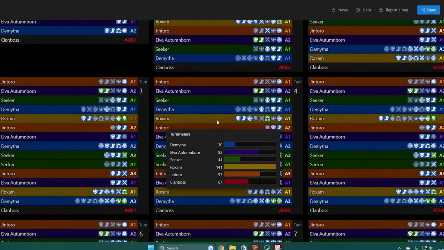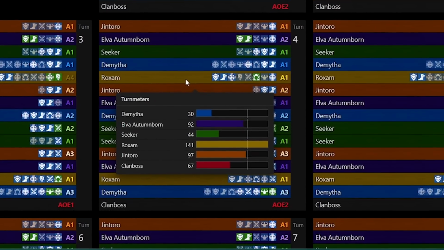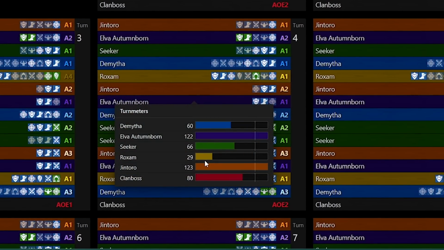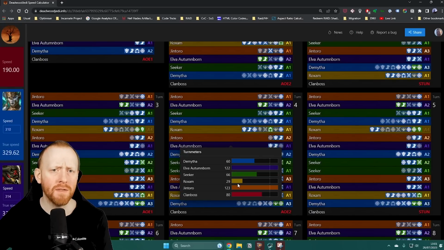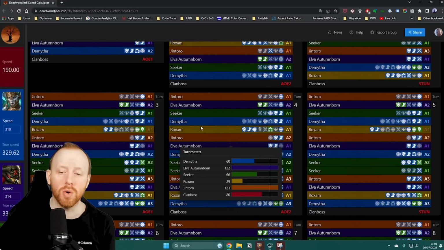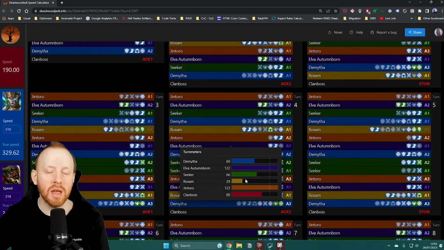So when Roxam takes a turn here, she's going to reset the turn meter bar back to zero. So the next turn, here we go, and we get to 29. The Clan Boss calculator is always going to assume that you get that 10% turn meter. It's a 50% chance, so it's assuming you're always going to get it because the Clan Boss calculator cannot figure out the RNG. So all we need to do is go down to the next turn for Roxam to make sure that Roxam is not exceeding or breaking any points with a 10 turn meter range.